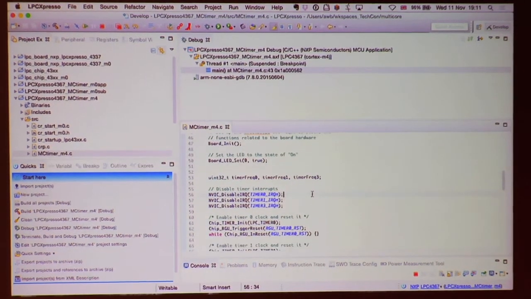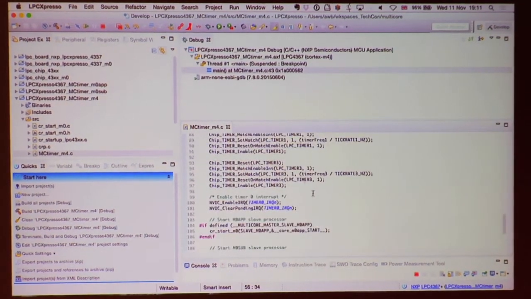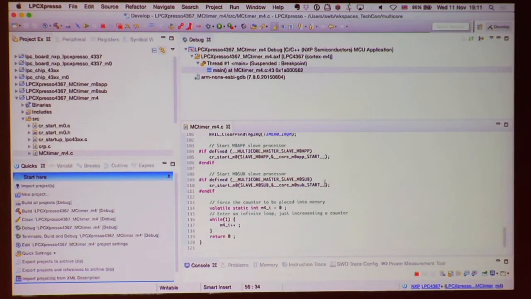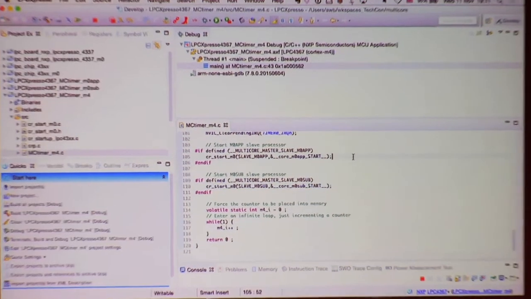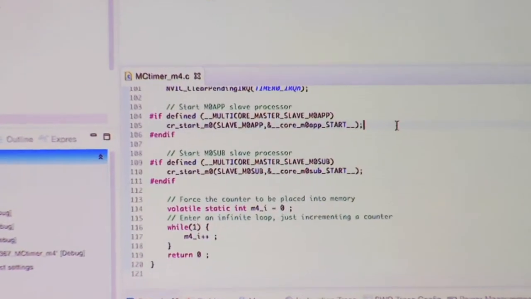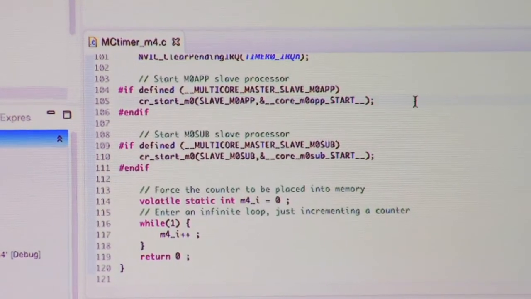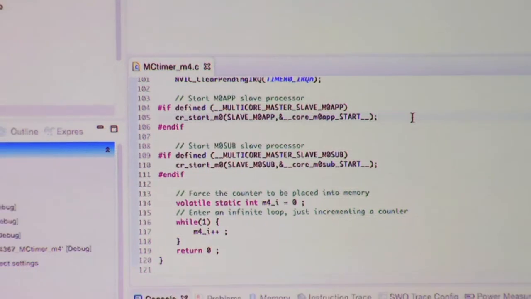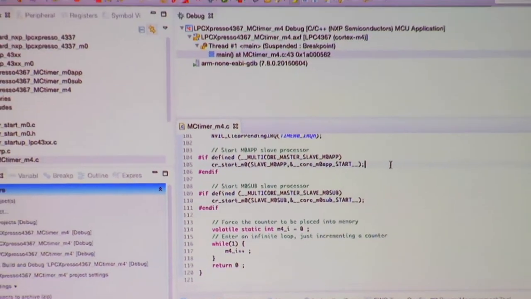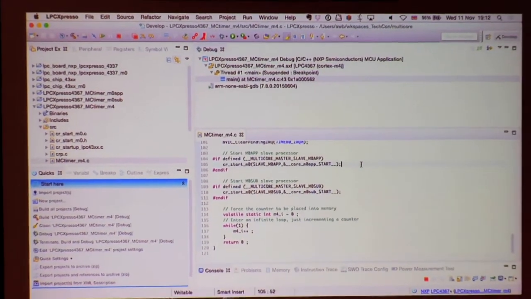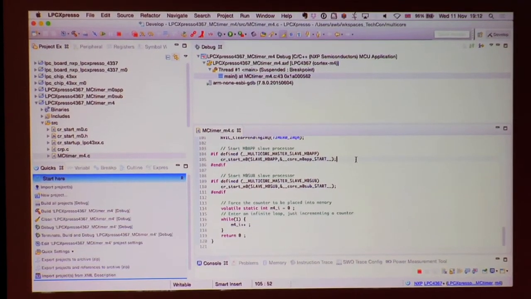And one of the things that the M4 code contains, if I just step through all this initialization code, is these 2 lines down here, which are calls to actually start the M0 slave projects. So when the LPC4300 comes out of reset, the slave cores are held in reset still until the M4 releases them.